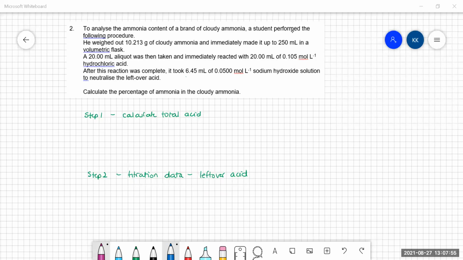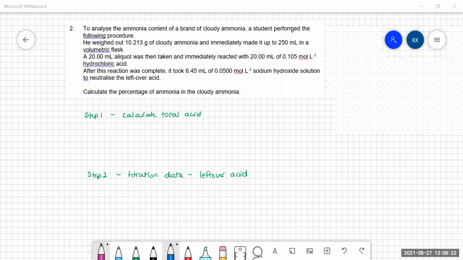In our last back titration video, we did a standard example where we calculated the percentage of calcium carbonate in some limestone. Now, that was a fairly standard example. We're going to use the same steps today, but we're going to up the ante a little. We're going to have a more complicated example, but we're still going to follow those same steps. This will always work for you. So let's have a look at this example.